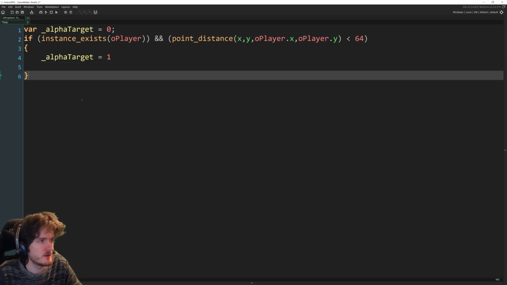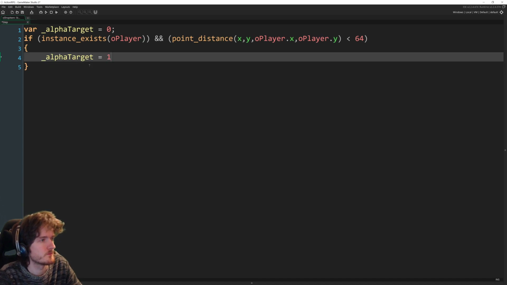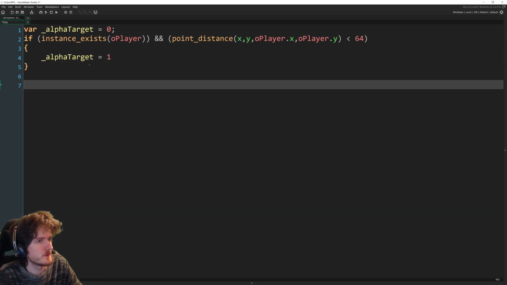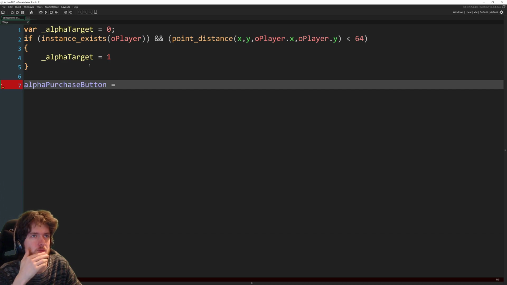I'm going to keep this code here. But I think I'm going to do it with a button to purchase, and we'll just show the price at all times. Why would I make it so you have to walk up to a thing to see its price? Let me just show it to you all the time.